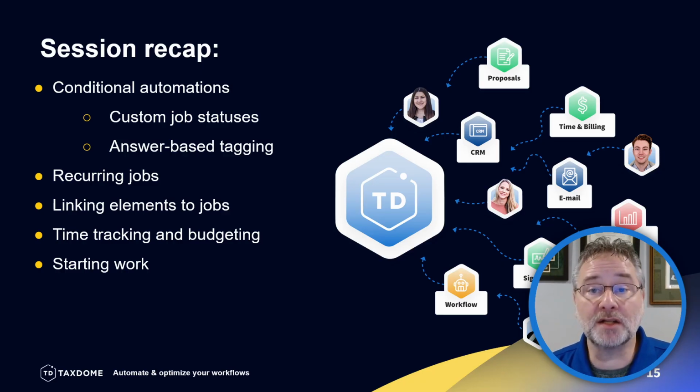Following that, we talked about our recurring jobs and why you should use them instead of creating all of your jobs manually. Then we talked about the importance of linking all relevant elements to your jobs in order to keep everything organized. We followed that up with a small discussion of our time tracking and budgeting tools to explain how those play a role in your general workflow. And finally, we spent a bit of time going over how you should start getting going with the work in TaxDome after setting everything up.